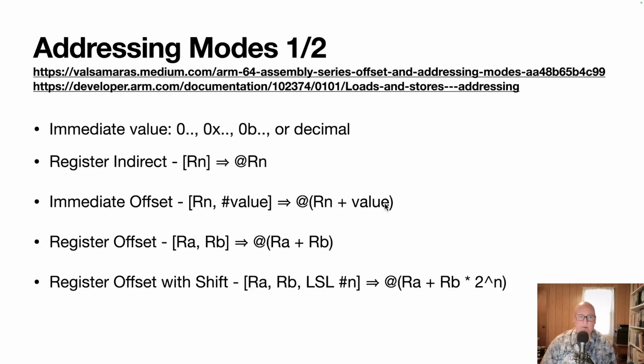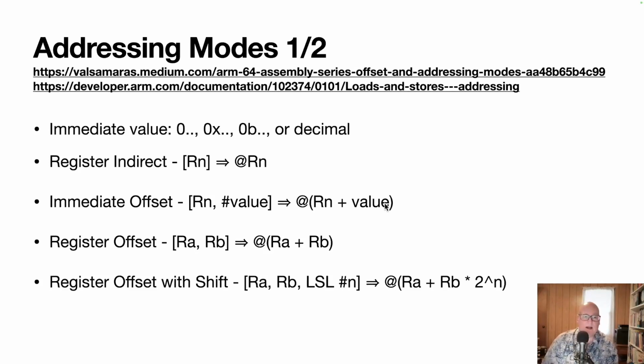Another, we haven't touched this one, but I did look it up, so I thought I'd keep it. It's the notion of addressing modes. There are two pages worth. The first one is just a simple value, and you can write it in several ways. The next one is register indirect. So you're taking something that's at the contents of wherever that register points to. You can also add a fixed value to it. You can also take one register and add the other and then get the address from that, like maybe for an array access, you'd want to do that.